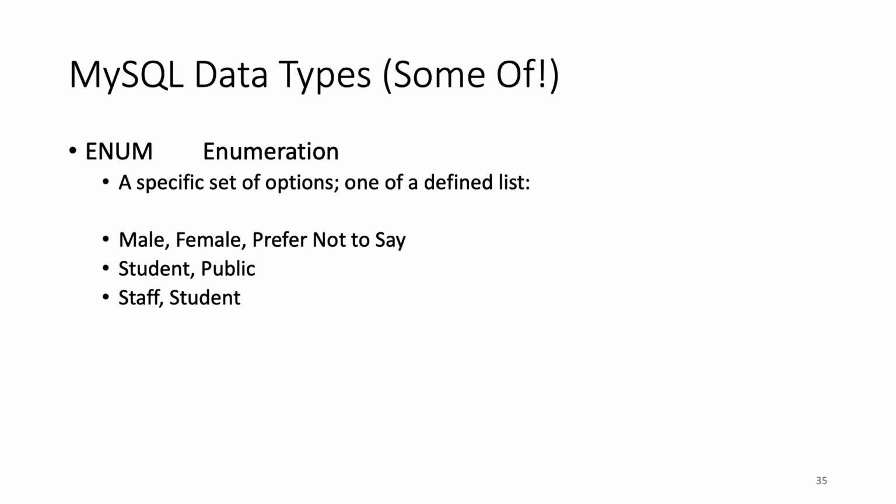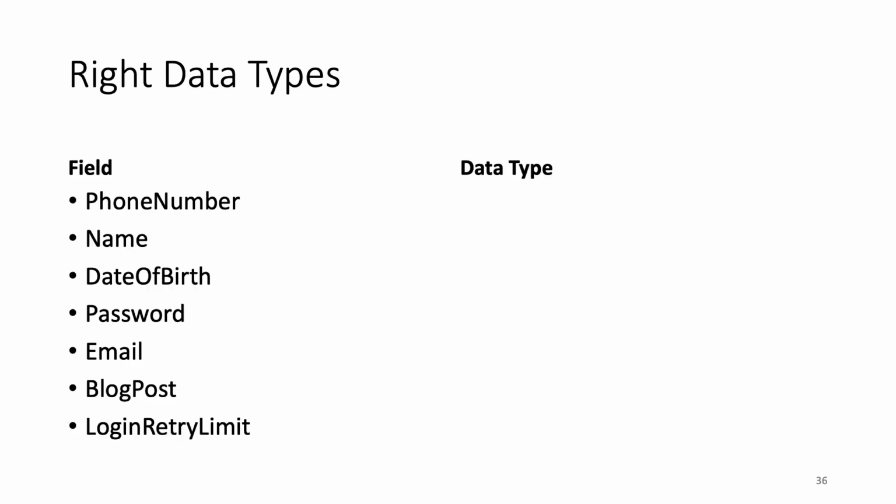So there's loads and loads of different data types that we can put on. And the trick is always to find what's the right type for the right field. So if you looked at something like this, right data types, we might say what's going on. I'll give you a second just to have a look and make your own minds up. So let's have a look.